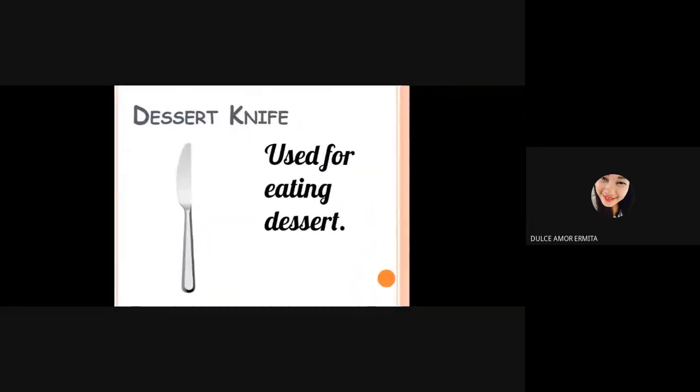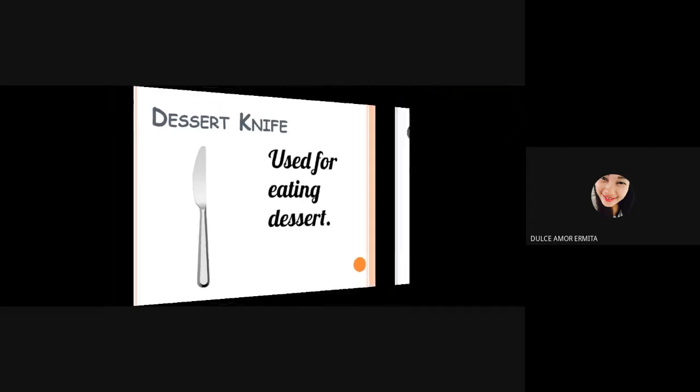Next, we have the dessert knife used for eating dessert. So, yung mga common dessert in offer po sa atin sometimes ay leche flan, sometimes ay gulaman, sometimes slice of cake. So, yun pong ginagamit natin. So, ano pong partner niyan? We have the dessert fork. Pwede rin pong gamitan natin ang dessert spoon. Depende sa klase ng dessert.